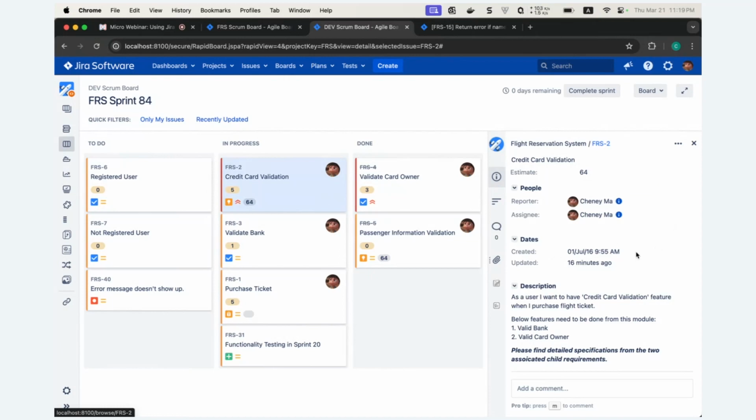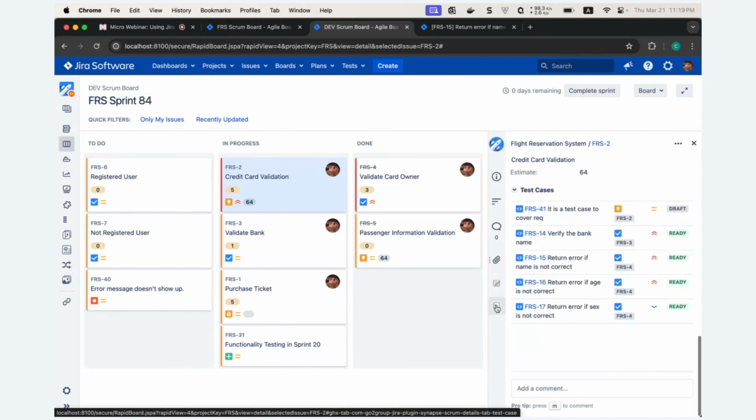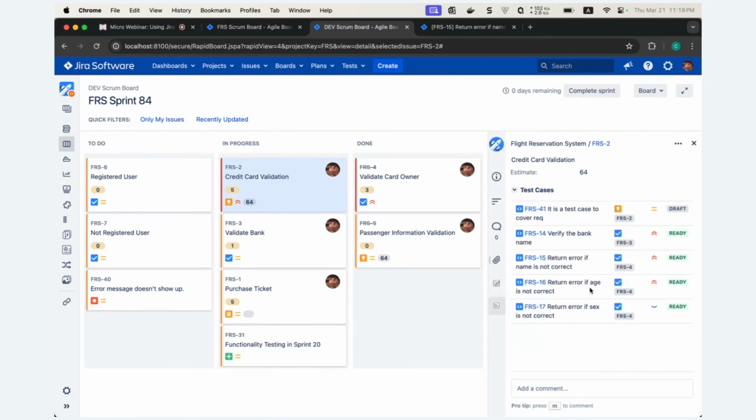This is quite typical in any Jira project, but additionally, with TestRay, we have these two icons. If you click on that, you see the requirement hierarchy is visible inside this window. And if you go further to the next icon, it will show all the test cases we associated to this particular requirement. And if you want to see more, you say, I want to know the traceability, the test case activities from this particular requirement, and I also want to know the result. You also can do it from this panel.